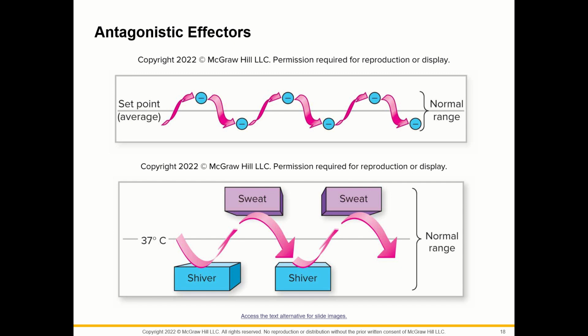The body temperature normally has a set point of 37 degrees Celsius, and this is maintained in part by the two antagonistic mechanisms, shivering and sweating. Shivering is induced when the body temperature falls too low, and it gradually subsides as the temperature rises. Sweating occurs when the body temperature is too high, and it diminishes as the body temperature falls. Most aspects of the internal environment are regulated by the antagonistic effects or actions of different effector mechanisms.